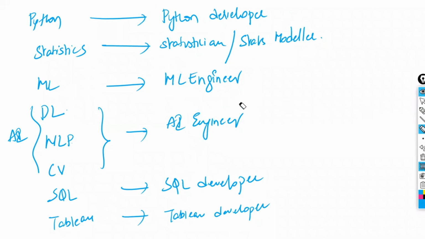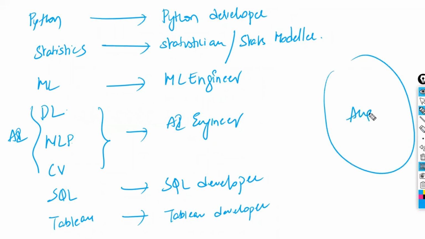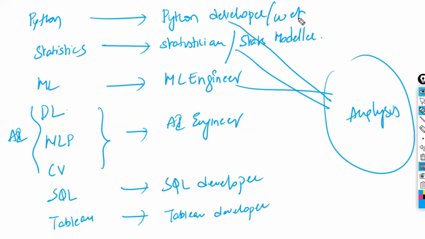So here we are going to use each of them, whatever we require, for doing the analysis part and to predict the model. We are not directly the ML engineer, or directly the SQL developer. If you feel that by learning the data science course you'll become a future SQL developer, this is not the right course. Not only this one, none of the data science courses is the right course for you. If you want to become a Python developer or website designer or something, this is not the right course. For those roles, separate courses are there. Is that clear, guys?